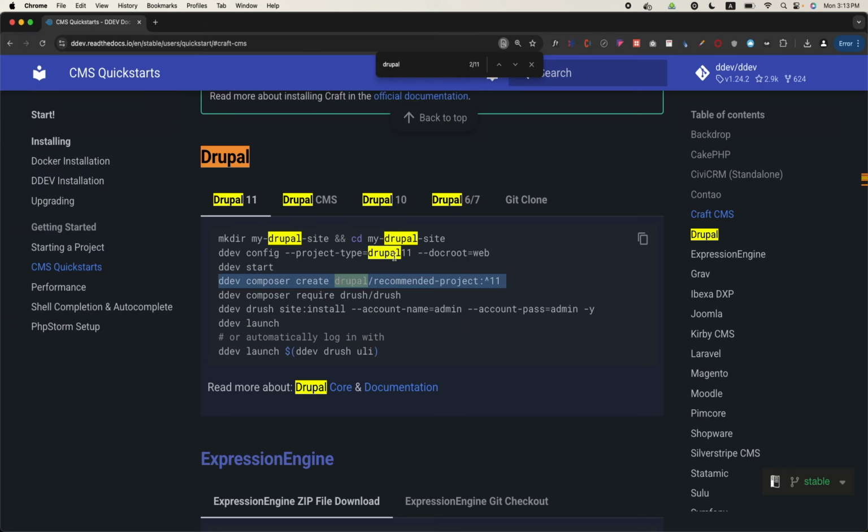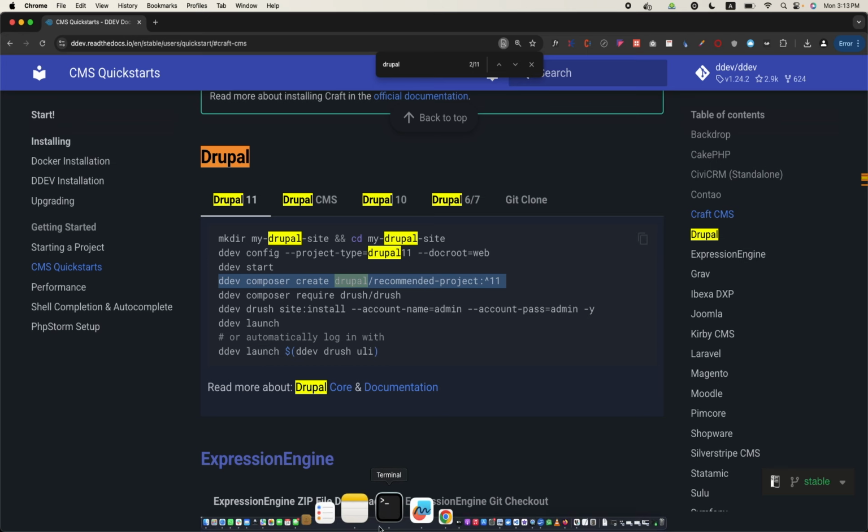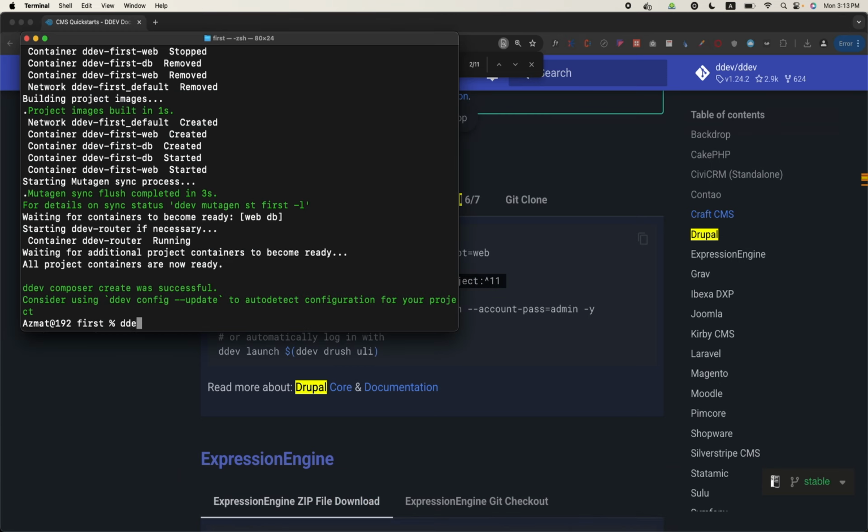The next step is we need to install Drupal. The files have been downloaded, but the installation process has not yet been run. We'll do it in the second demo, the other steps, but I will start it with this. If I just ddev launch, so it will open this site in the browser.